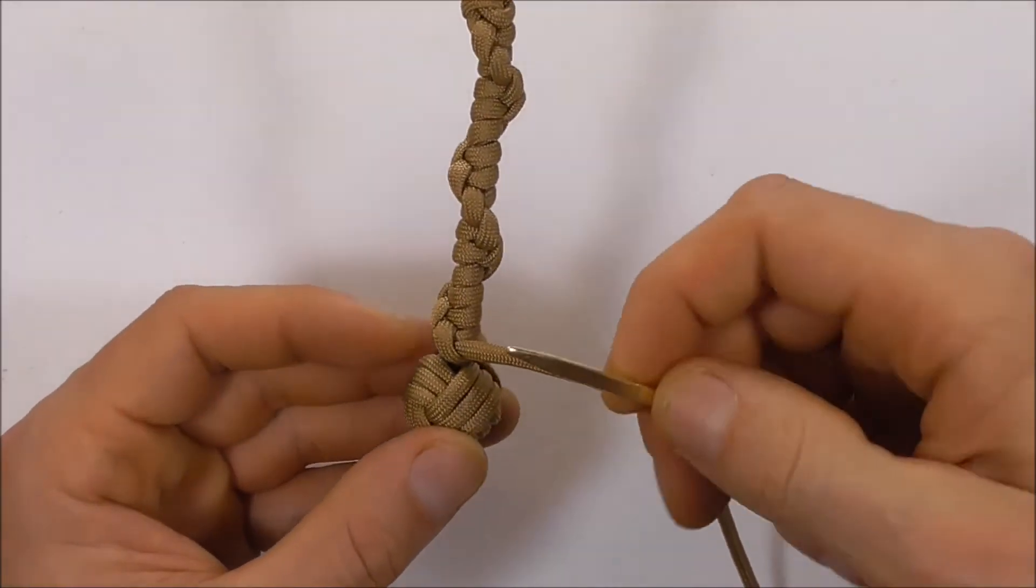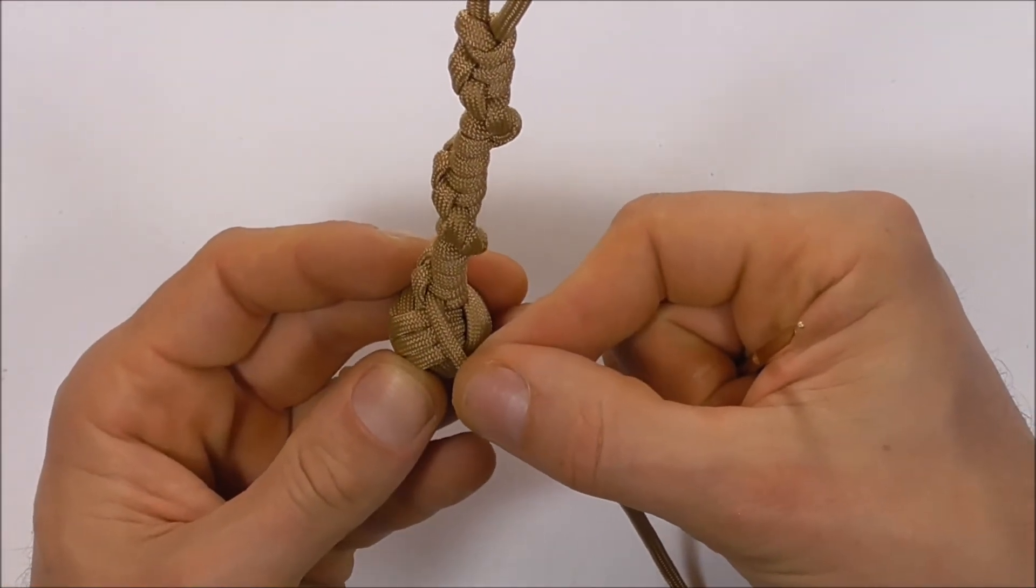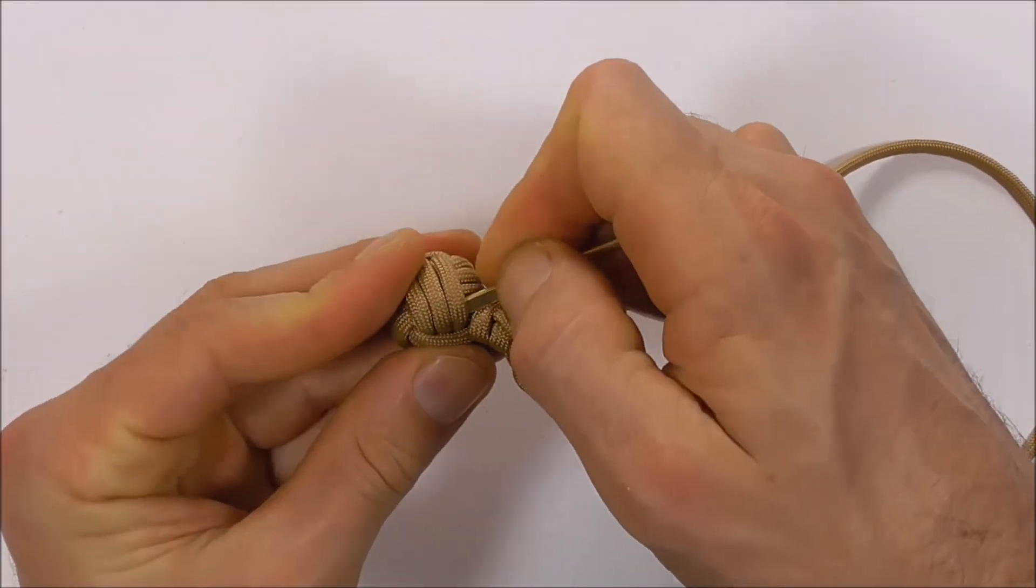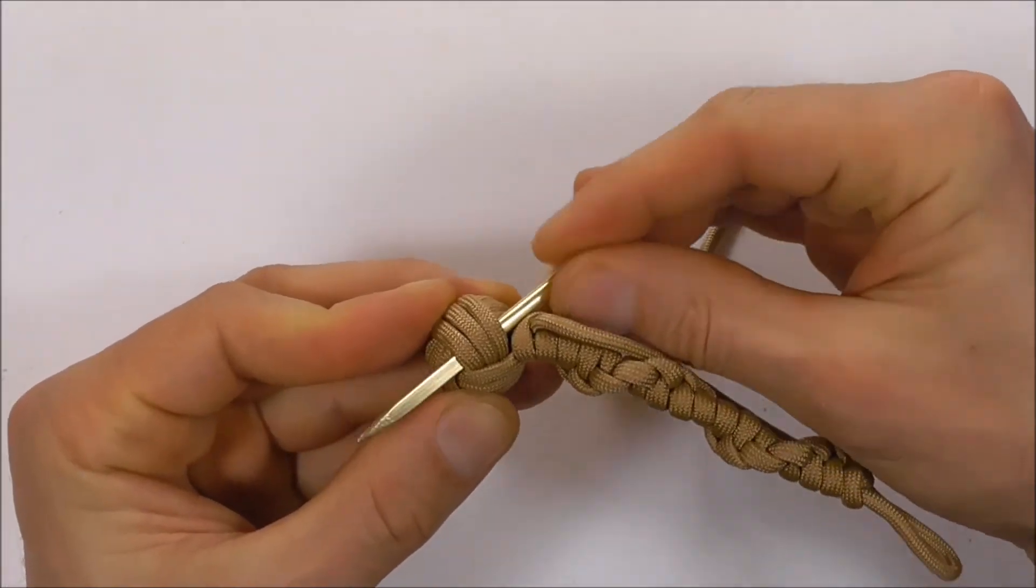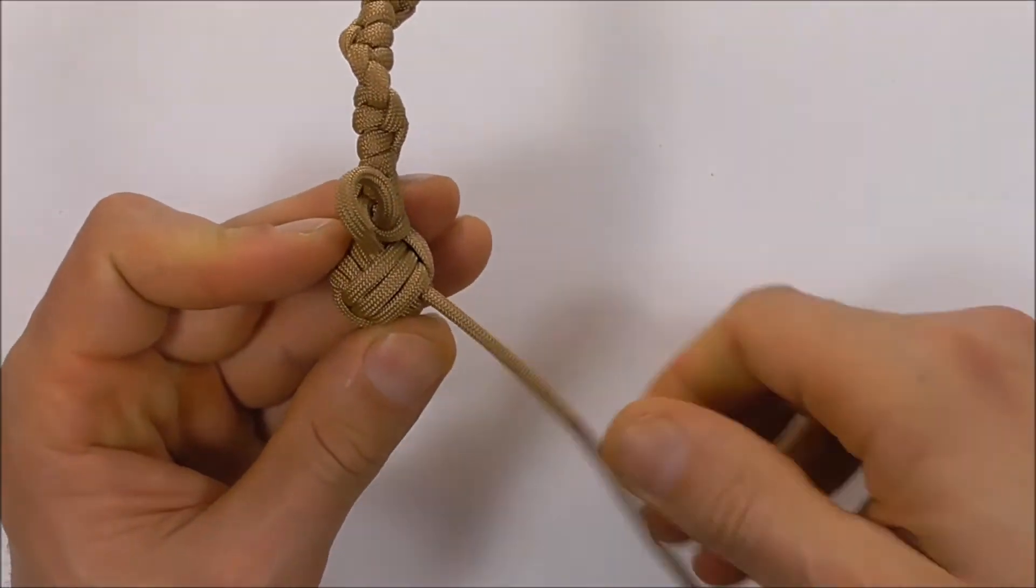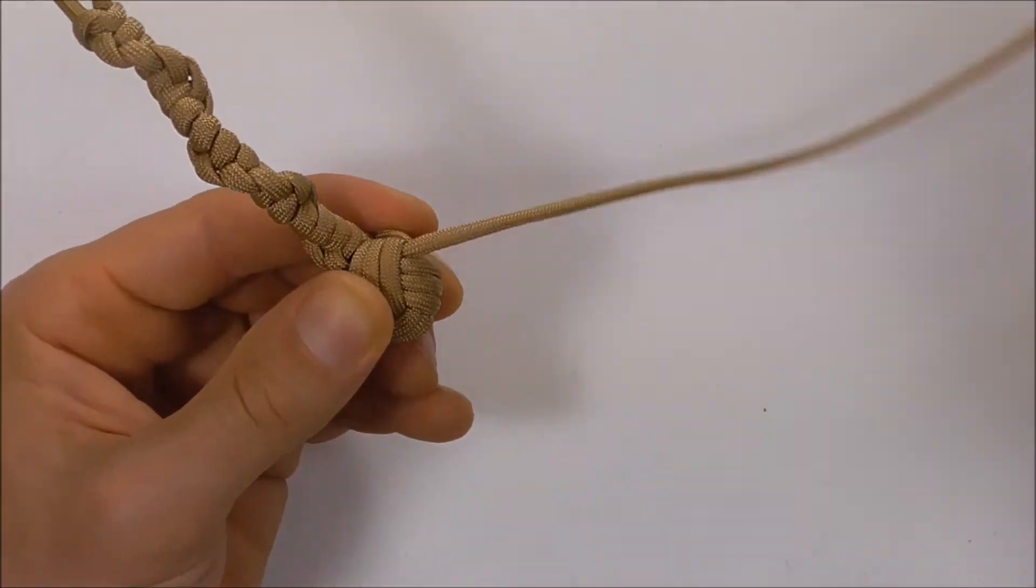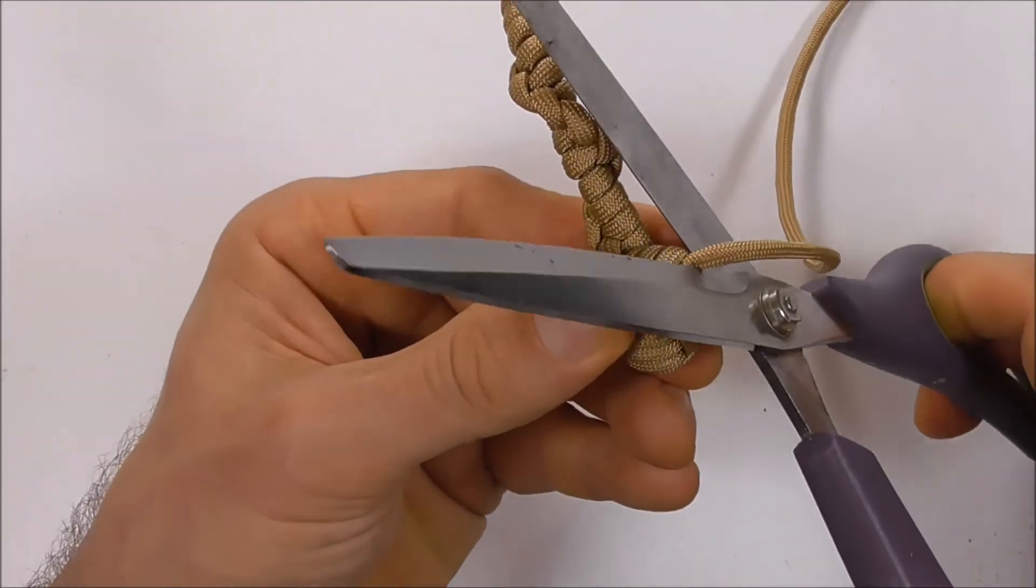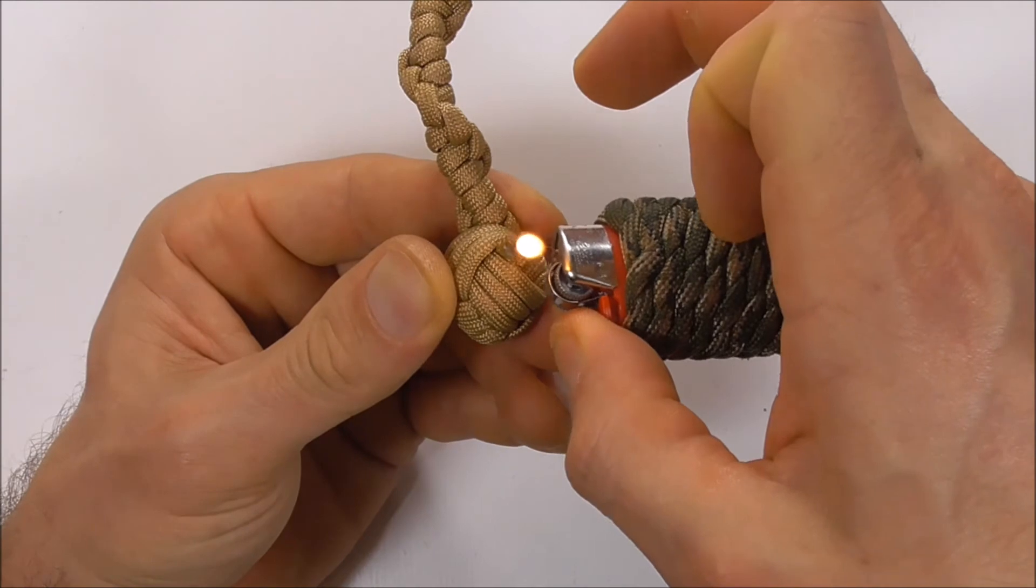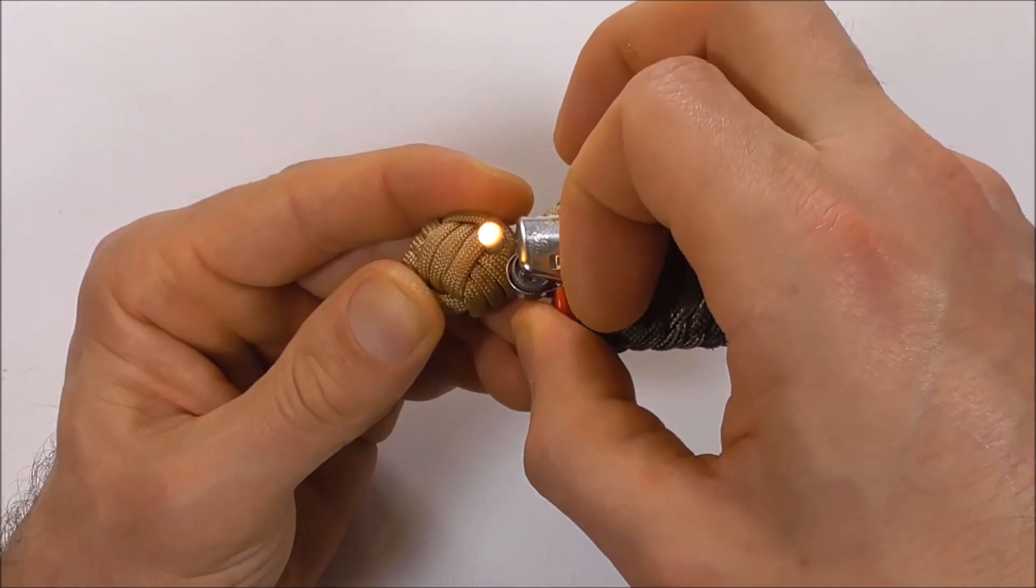Or if you have a lacing needle, then we can hide the ends underneath the wraps. You'll see which wraps they want to tuck under. In this case, I'm going to do it under these three here. So just grab your needle and feed your end through those wraps. Now we can cut this end off here, cut it nice and close, and singe this one off. Be careful not to damage the other wraps with the heat, so just be careful as you singe this one off. Just need to get a bit of a crust on the end there.